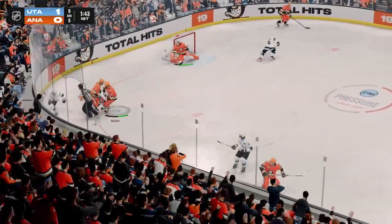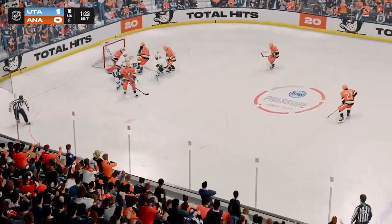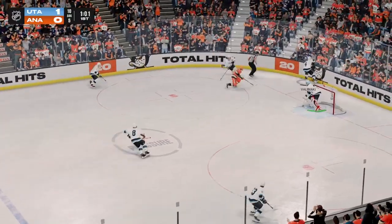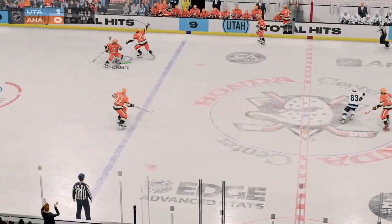Denies him. Well, these are the saves when you know that your goaltender is dialed in, James. The ability to get to the top of the crease and be square to the shooter, that's a great save. Final minute approaching here in this opening frame. Keller's lugging the puck. Anaheim's got a hold of it against the wall.